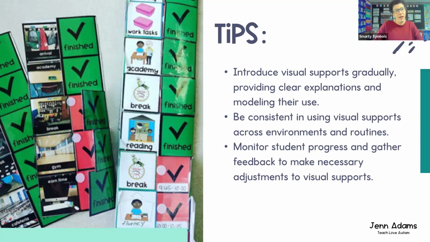And you can see it utilizes a variety of different types of images. As you can see here, I've got some Smarty Symbols images, which is that clip art that you see there on the screen. And then there's actually a version next to it that has real photos of our actual school. So I liked both options for students. Some students responded better to the clip art images. Some students responded better to the actual pictures of our classroom so that they could generalize and know what the expectation was, where they needed to be, what it actually looked like. And so both of these worked really well for the students.